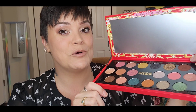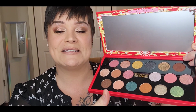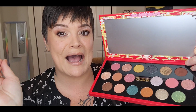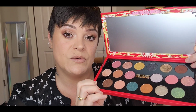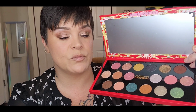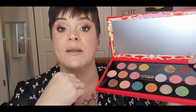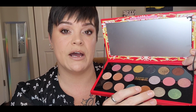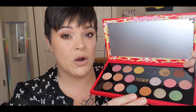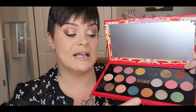Now let's talk about the actual palette. Again, I wish this was not here and it was a symmetrical palette. That's just a me thing, I know. And for me personally, I would only use this, and I would say to you guys as well, this is not a standalone palette, in my personal opinion. For me, this is a companion palette. I would go in with blues, greens, purples, whatever your matte preference is, and then go in with a corresponding shimmer or metallic type shade.